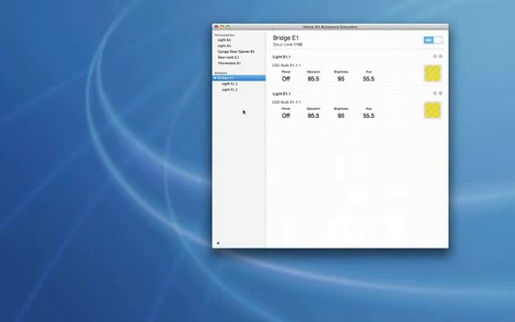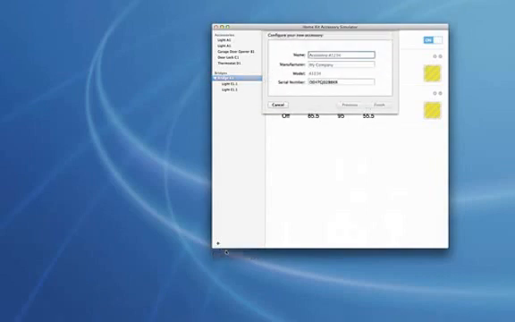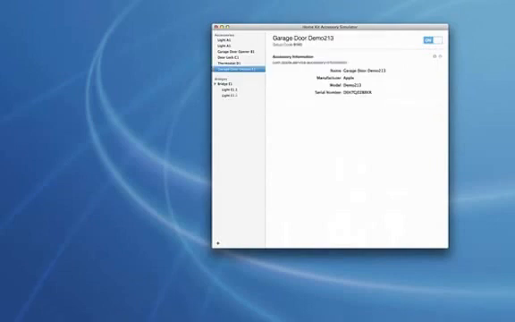So here on the left we have the list of accessories that are created and bridges, which I'll talk about briefly at the end. And on the right there's information about the accessories. So I'm going to go down to this Add Accessory button here in the bottom left and choose to add a new accessory. I'm going to call this Garage Door Demo 213. I'm going to add this accessory. So you'll see now that I've added a new accessory to the accessory simulator.